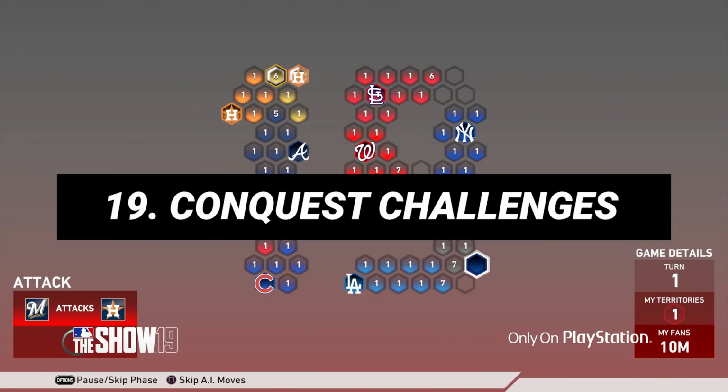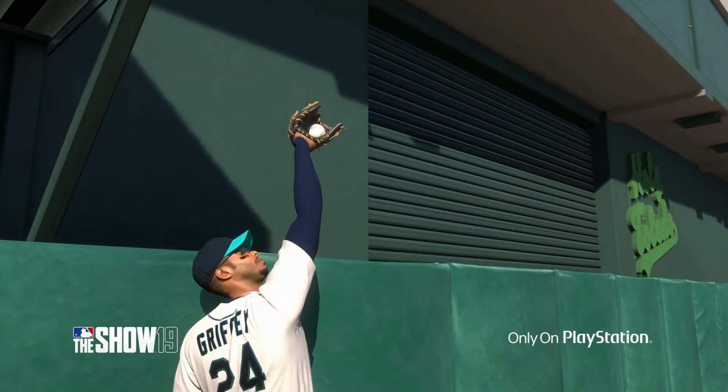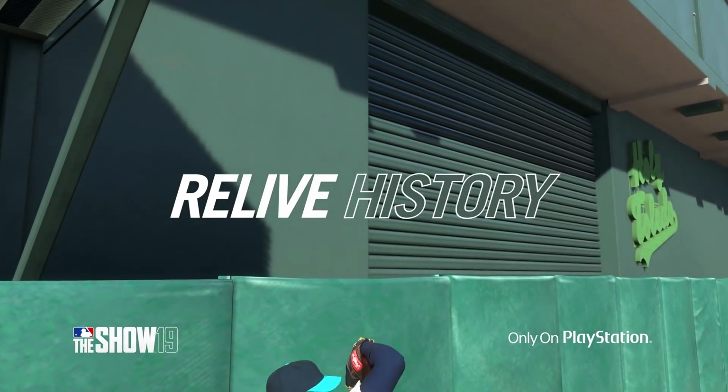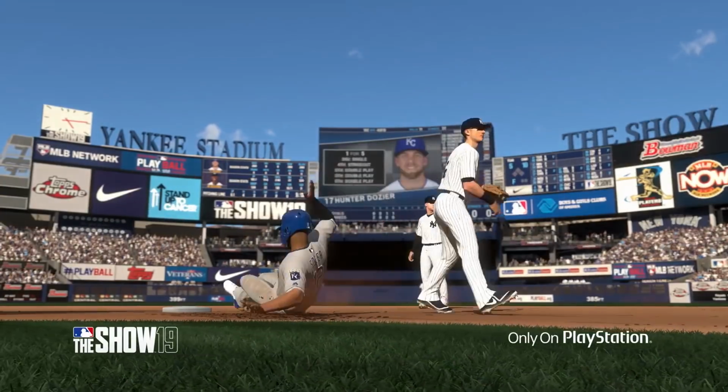Number 19, new conquest challenges. So on this, there are new conquest boards. In the video, we saw a 19 conquest board, 19 challenge. And essentially, you'll take that on. It looks like there'll be challenges, and they might change over time, that allow you to get better rewards. So not just the United States, over and over and over again.